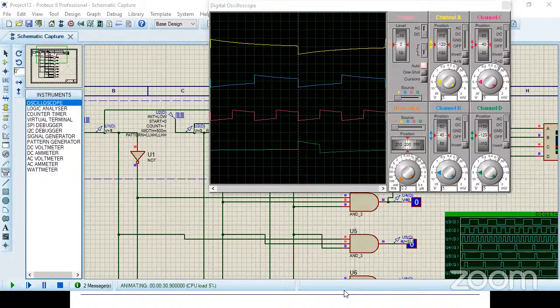Okay, run the simulation. Observe here, at a particular time one output will come. Here you see, it is completing, then it will open. Like that it is coming.